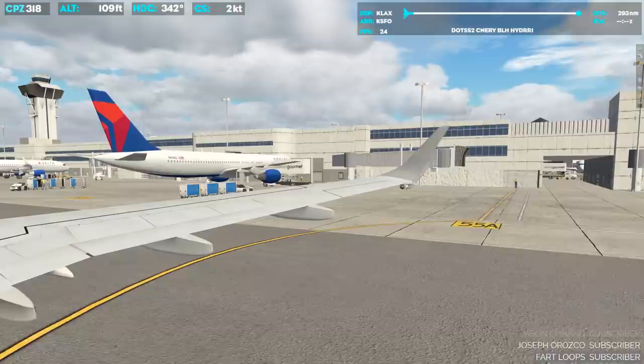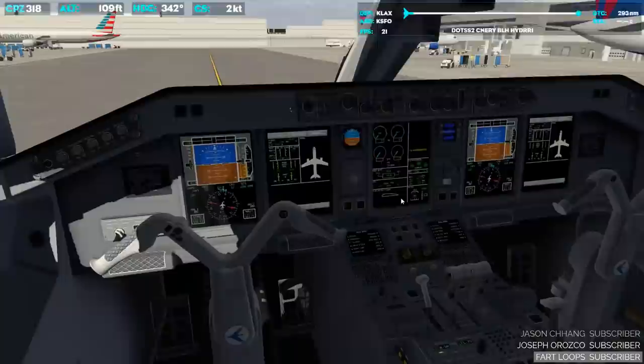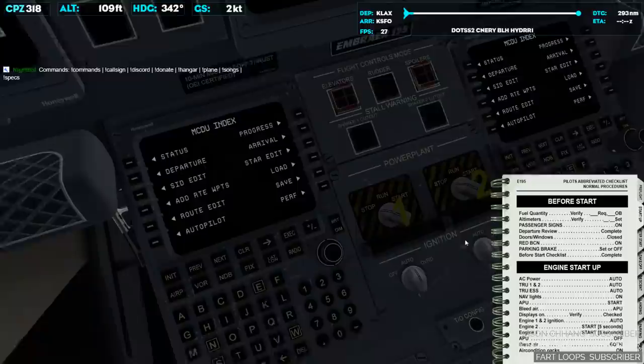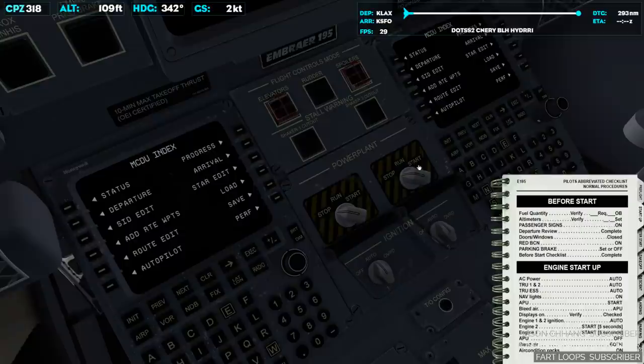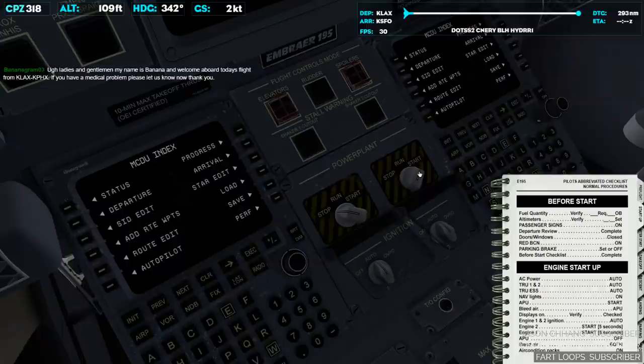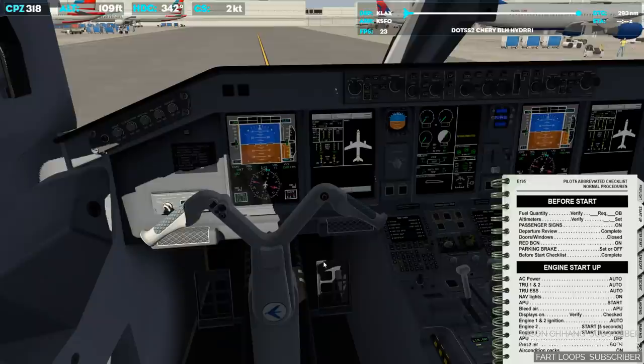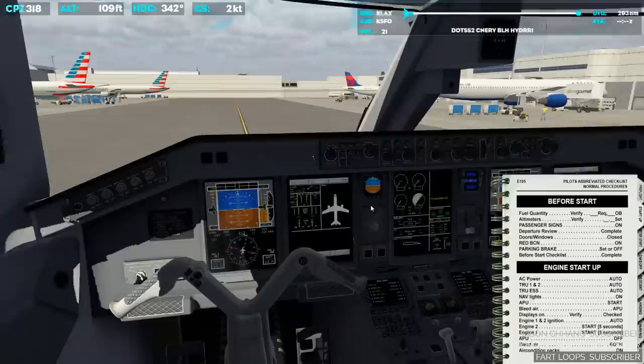So, let's go and get the engine started now. Alright, so engine start up. Power's good, we just have to go and get these guys started. Hold that down for about 5 seconds. 2, 3, 4, and 5. Release. Go ahead and cover that up. Okay, we're almost there. Yeah, the engine's coming alive.